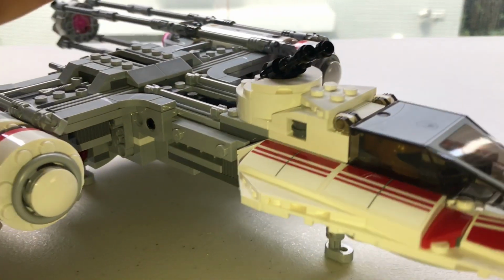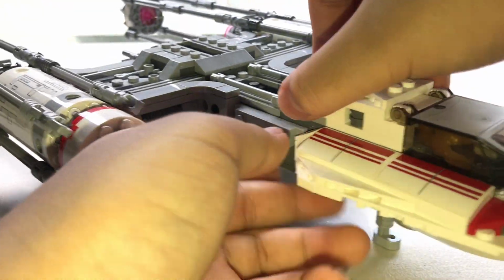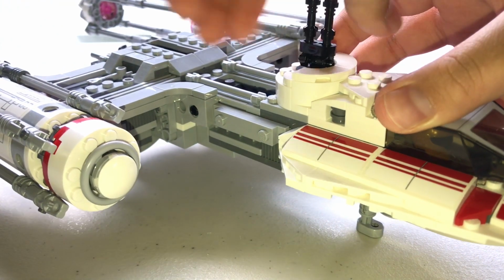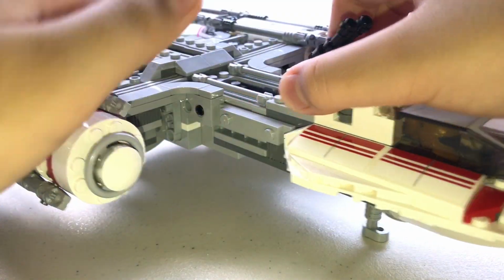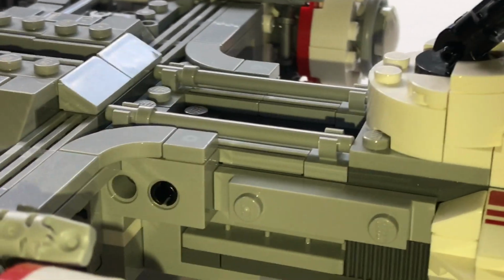This is definitely the best of the Y-Wing builds. And I just prefer this design a lot more. I really like it. Especially this cannon right here, it looks super cool. You can still turn it, it just falls off a lot. You can move it front and back. And yeah, look at that. I just like that design right there, which looks super cool.